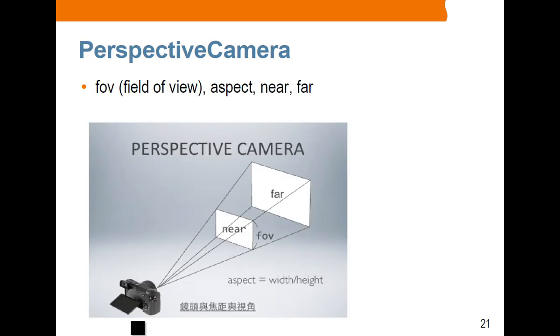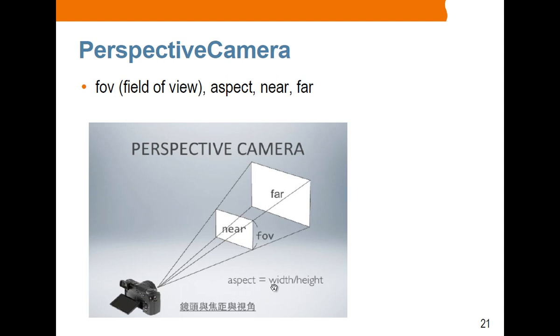These are the 4 arguments that you pass when creating a perspective camera. The FOV, the field of view, is the angle of how much you want to capture. Depending on how much you want to capture, maybe this is 30 degrees or 40 degrees. If you say 60 degrees, it will be bigger. That's FOV.